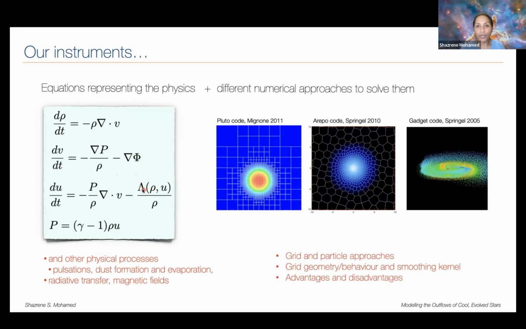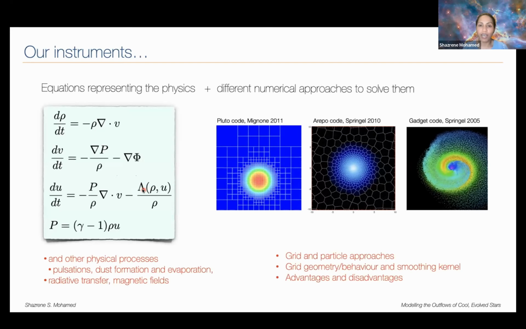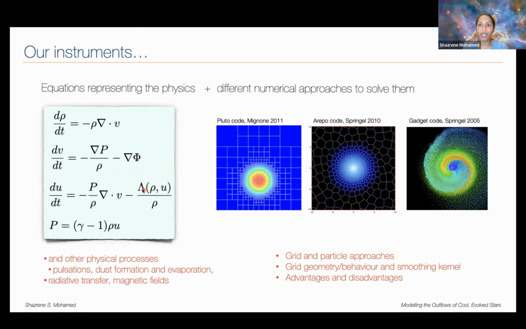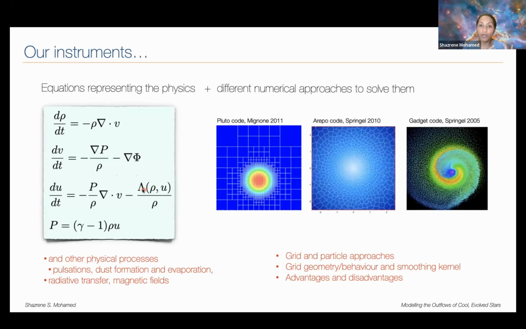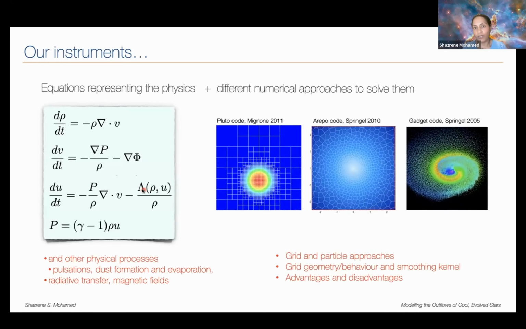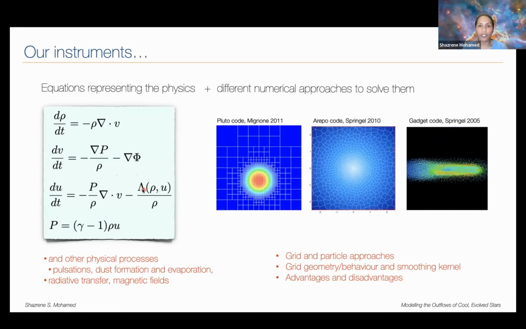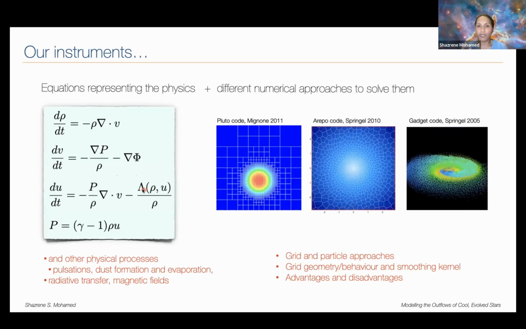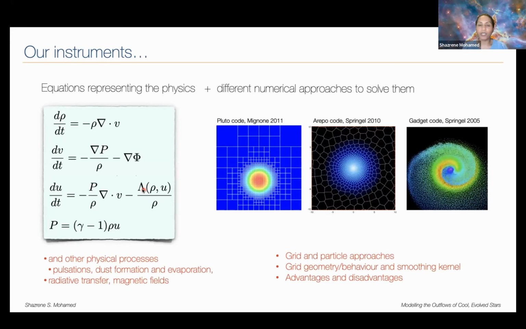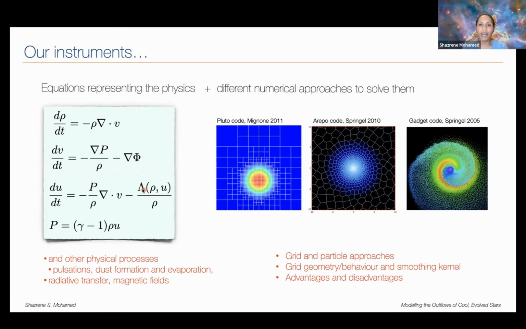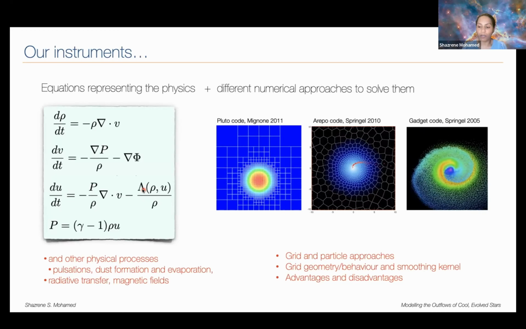Then there are some basic methods that are used to solve these equations. You can have grid codes that use adaptive mesh refinement or moving mesh codes, as well as particle codes like smoothed particle hydrodynamics. These are different ways of approaching the solution of those equations, either on a mesh, or you take particles and they represent some parcel of fluid. You can do 1D or 3D models. You can have different grid geometries. There are lots of different smoothing kernels, and lots of advantages and disadvantages of these methods. I'll show examples of many different kinds throughout, but it's important to keep in mind that there are always capabilities and limitations of your models depending on the problem.